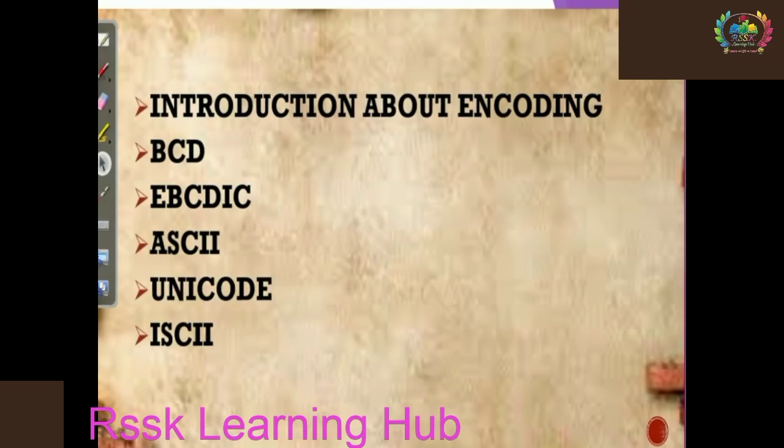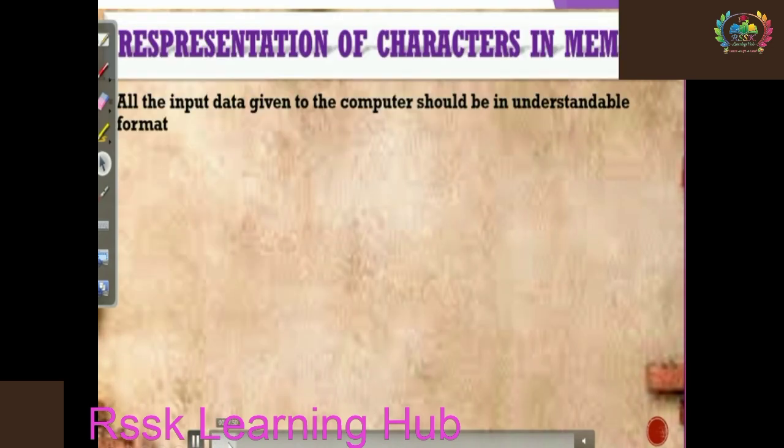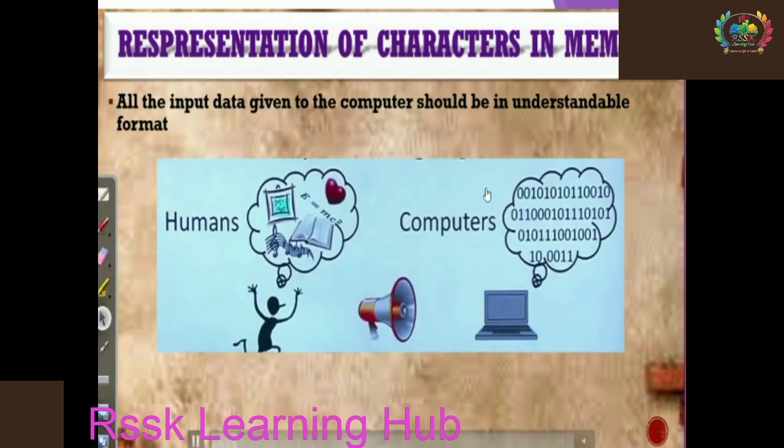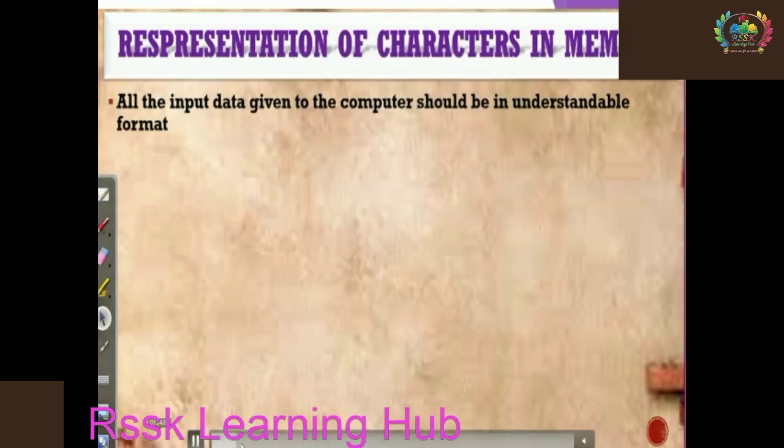This is the last part in this session. Under that you have 5 main concepts we discussed. We'll see what is BCD. It is binary coded decimal, I told you. In this part, all the input data given to your computer should be machine understandable. What will the machine understand? It will understand values as zeros and ones, whatever the human may give, but the computer will take it as zeros and ones. That should be read by your machine.